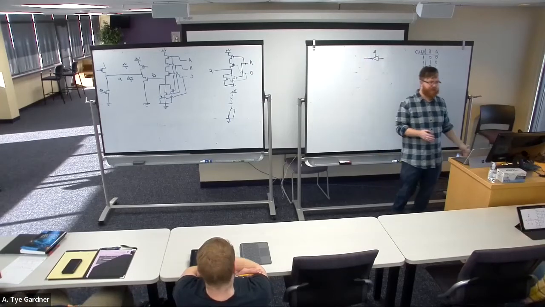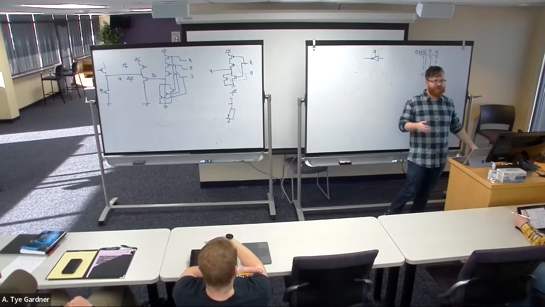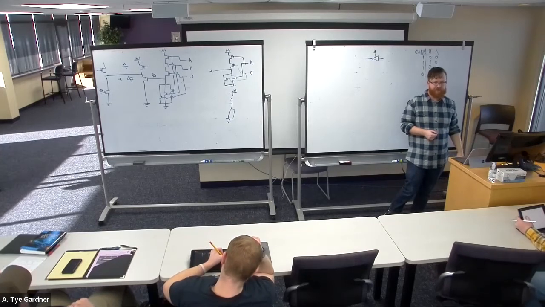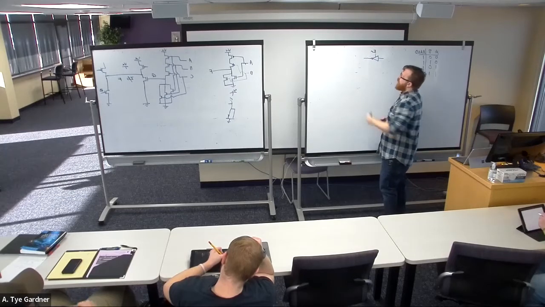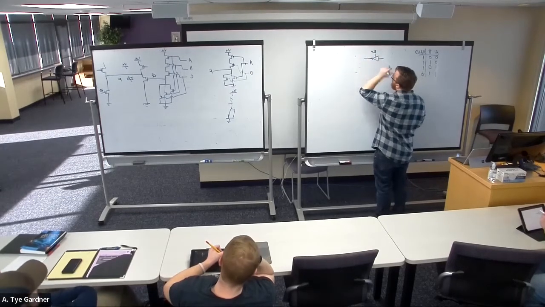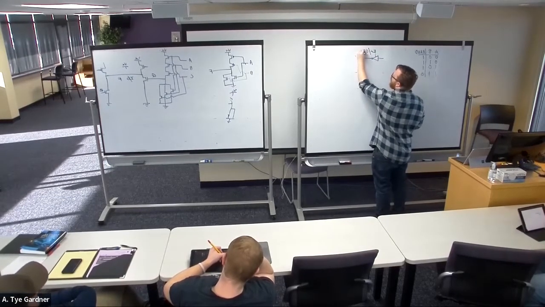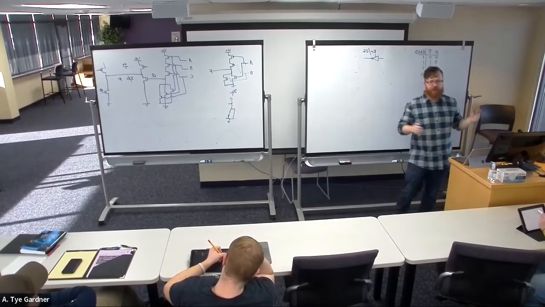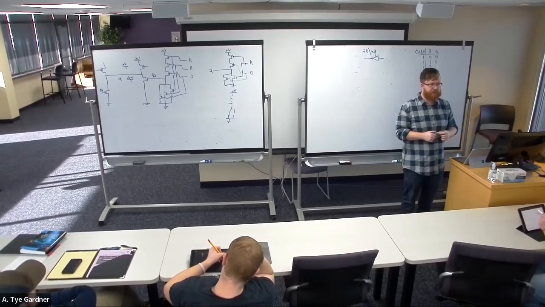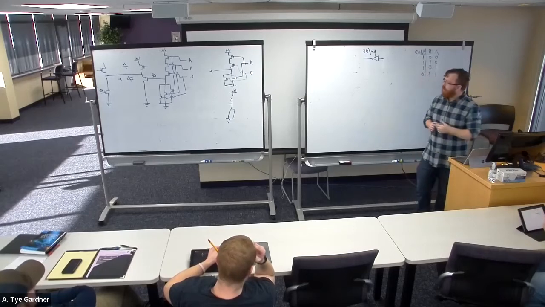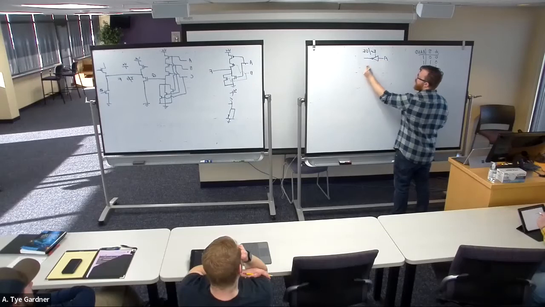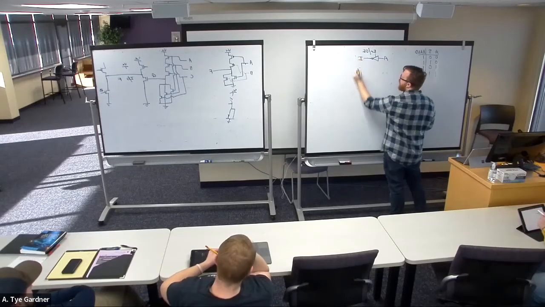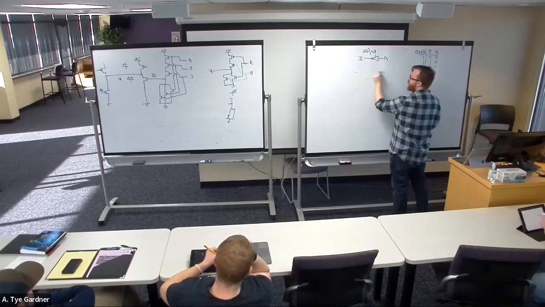E, enable. It turns it on, right? Sometimes you'll see it labeled as EN. Sometimes you'll see OE, output enable, right? That's all that's saying. And it turns out we can draw a truth table for this. We're going to call that A. This I for invert. We draw a truth table.